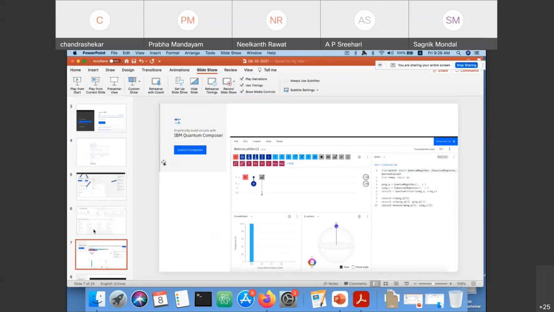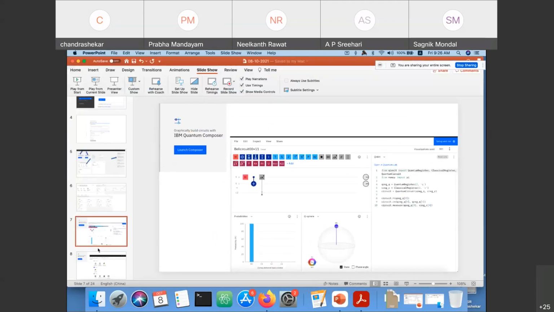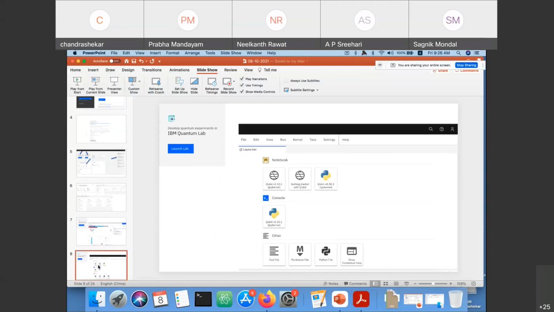Okay, let's get here. The next part is the IBM Quantum Lab. Once we go to the IBM Quantum Lab, you have these Qiskit notebooks for programming, and other options like markdown files, showing help, contextual help, and all those things.